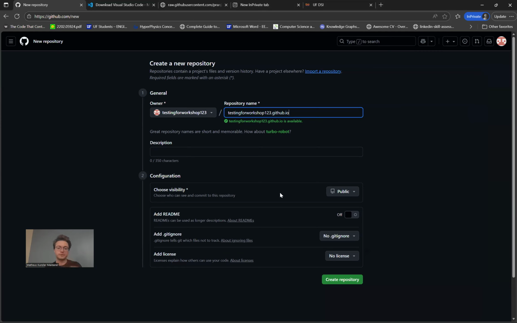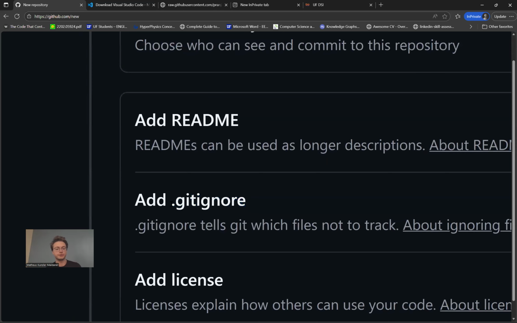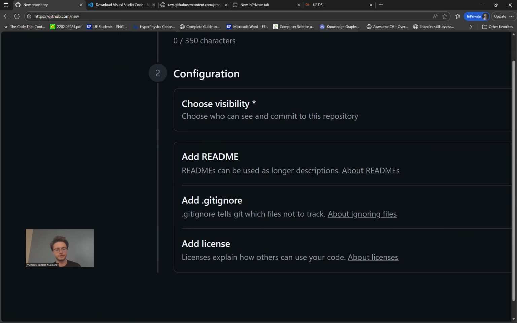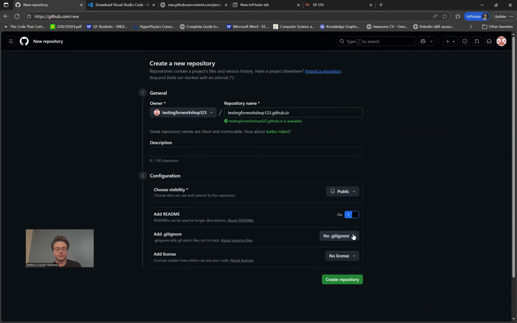Now, once you create this, again, you can select add the README, make it public. You can add a gitignore. So what this file does, whenever you have a large repository, there are some files that you may not want to make public or push. So pushing is just taking the files from your computer into the cloud. Some files you don't want to take out of your personal computer, so you can add those files to the gitignore. So they still exist in your local computer, but they don't exist in the cloud, so in your repository in the cloud. Right now, we don't have anything that we want to ignore, so you can just create the repository this way.